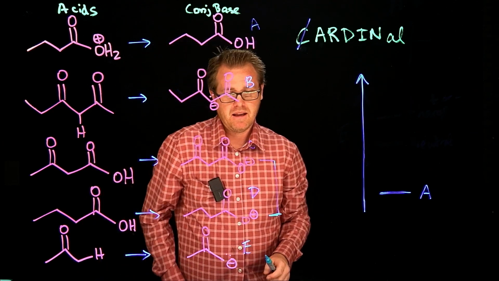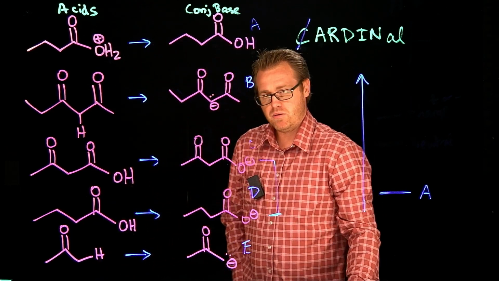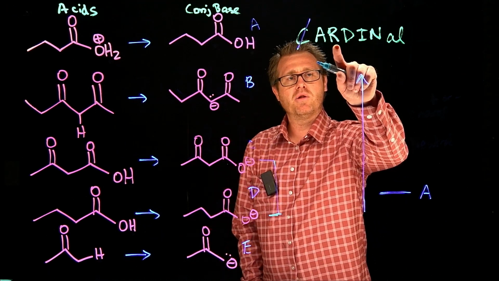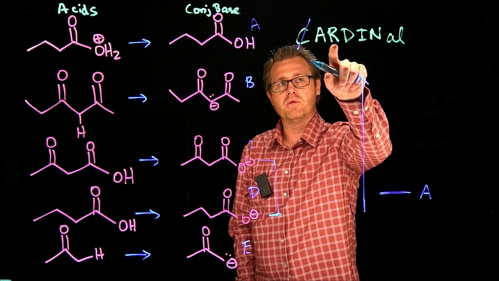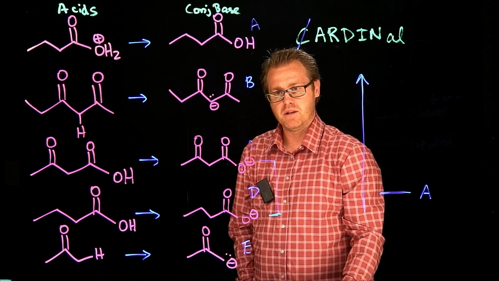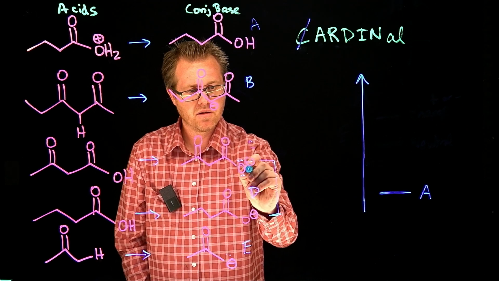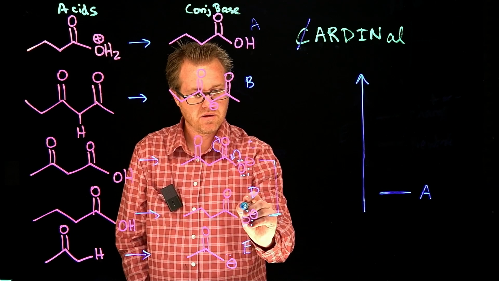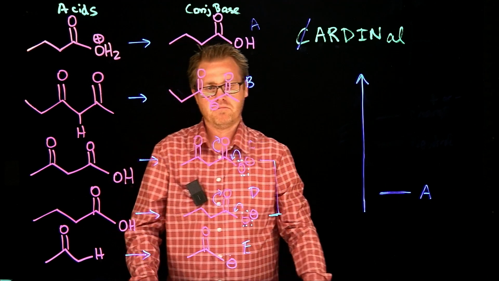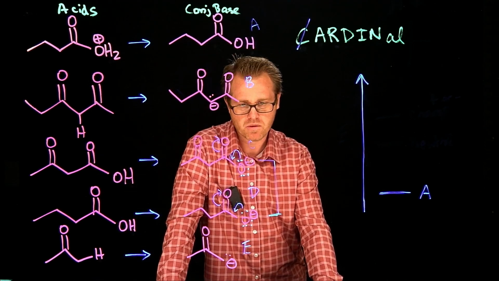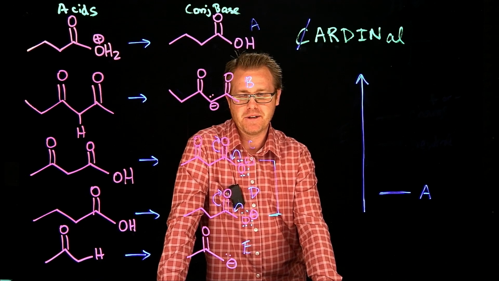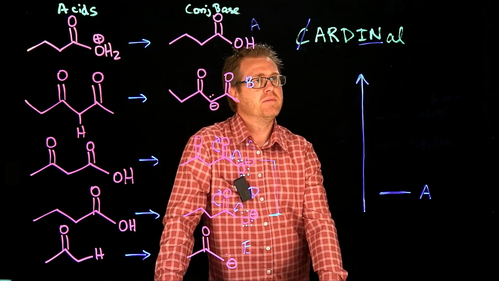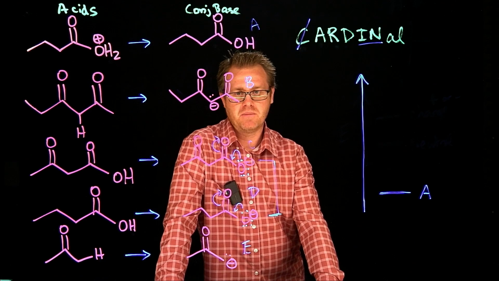Now how can we figure out between those two what is the most stable conjugate base? We just go to the next thing in our cardinal rule, R and D, for resonance. Do they have resonance structures? Yes, they do. They can have resonance structures. Both of them do. Okay, so that doesn't help us out because they both have resonance structures. So what about induction there? Okay. What does induction mean?